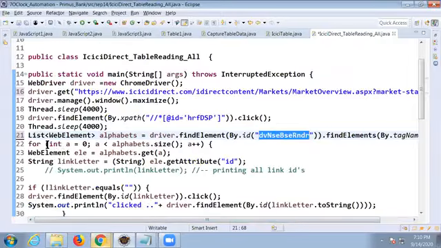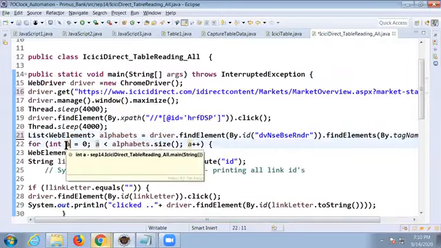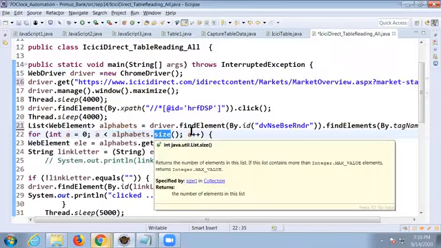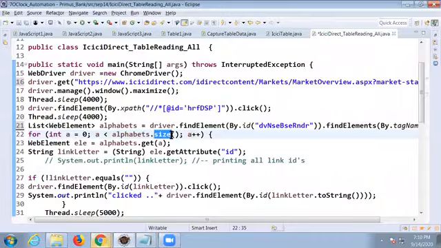And what is this? I'm iterating for integer a is equal to, what is a? Don't confuse. Instead of i, generally we are familiar writing for integer i is equal to 0. Instead of that, I wrote a. Don't say a is anchor A. a is an iterator here, one variable. For integer a equal to 0, a less than alphabets.size. How many alphabets are there? Iterate that many times. Yes or no? A to Z.